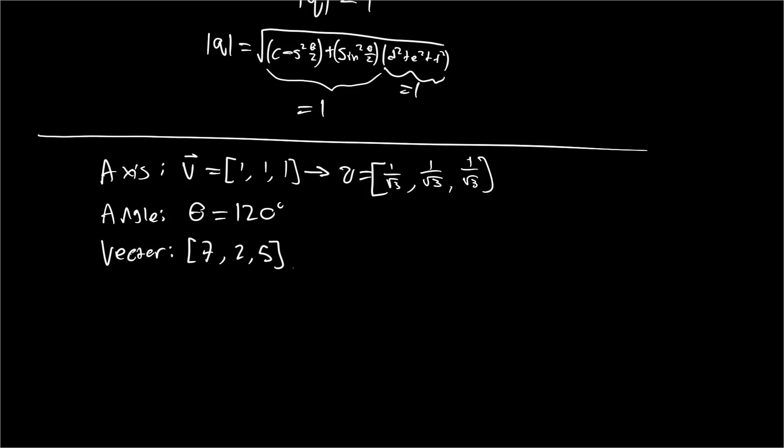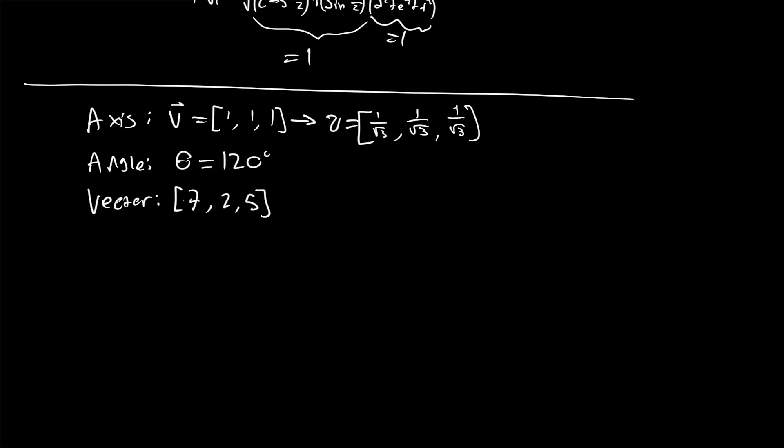Now an interesting formula to look up is the Rodriguez formula, which I'll probably show that in another video if I have time. It's pretty simple, basically it's just plug in and you're good. If you're doing very simple rotations, then that might be preferable. If you wanted to use the Rodriguez formula, you could do that as well. I'd recommend looking that up if you're just doing simple rotations and you don't need anything as fancy as quaternions. But this is my personal preferred method. I just like quaternions. It's a lot of math, but it's rewarding in its own way.